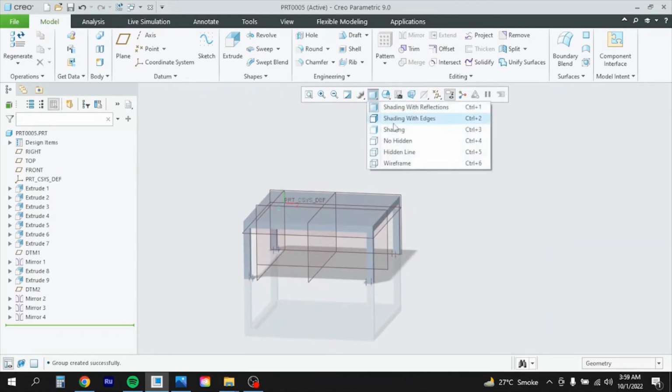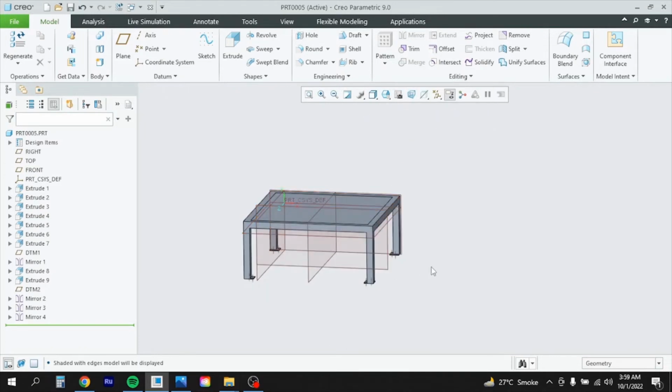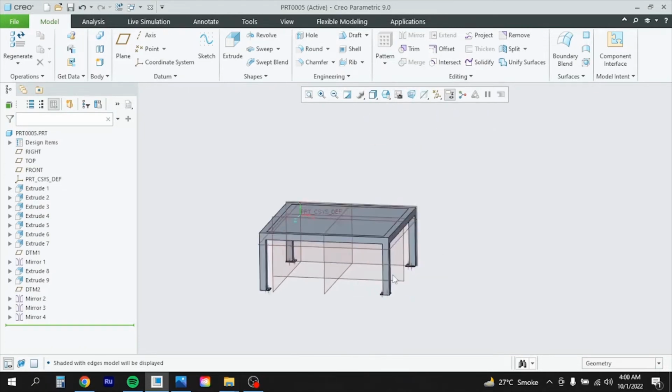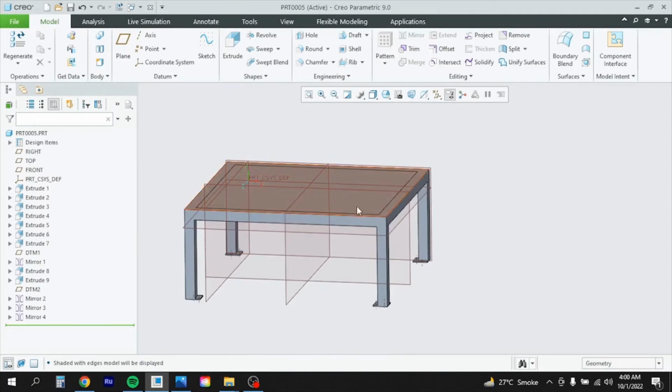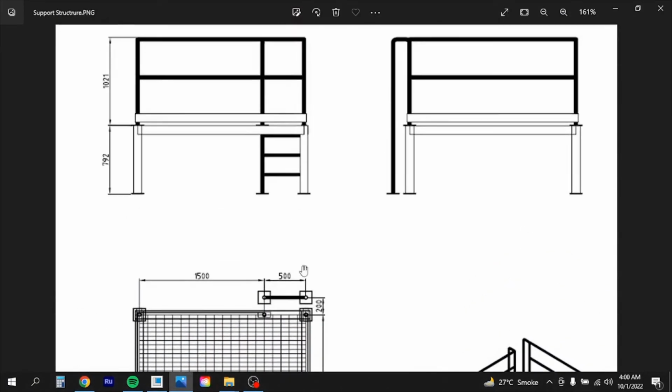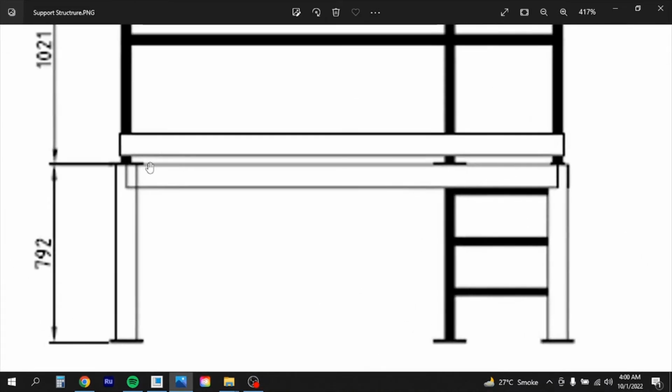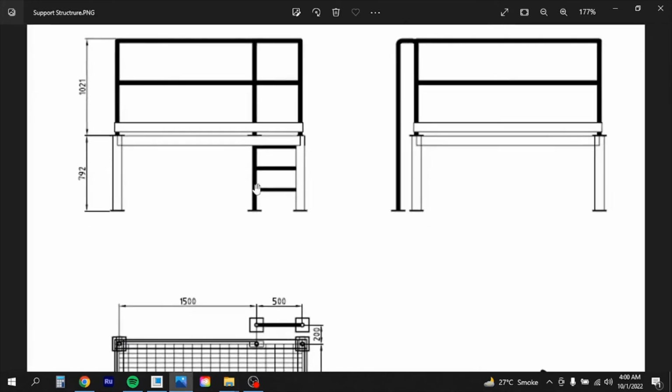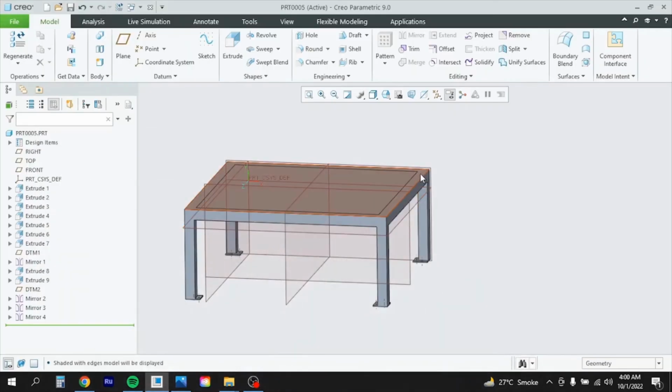From here we can remove the shadings at the moment, and you will see a clear picture of the structure. So let's start with these handrails now. The handrails are developed from here. You can see there is a base plate also, but we will see if we need to install it or not. So let's start with that one.